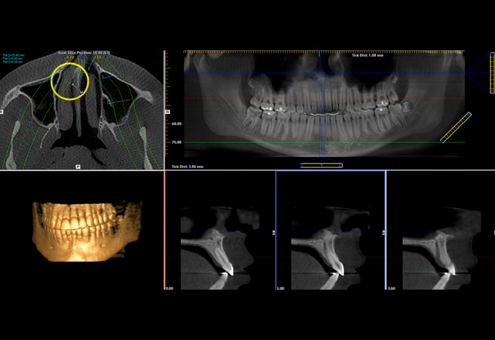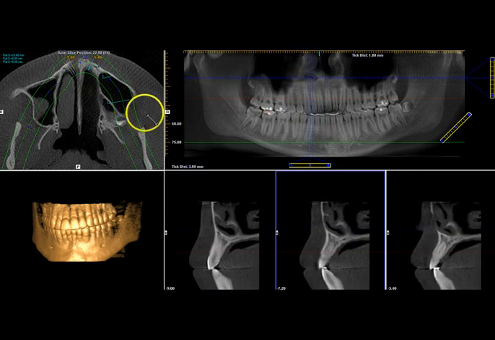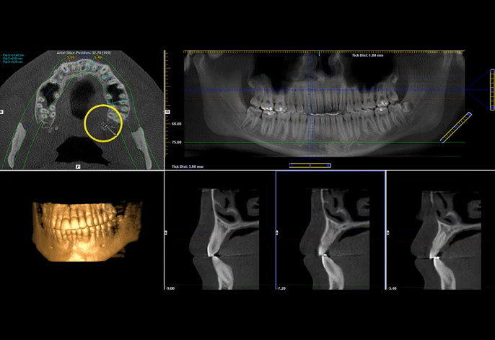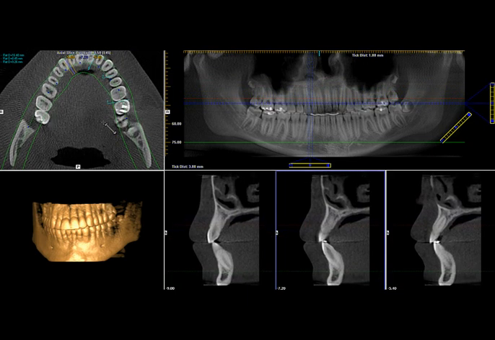You can see the turbinates right here, the maxillary sinus, and it looks like it has a septa, right? The extra bony anatomy we'll go over in our anatomy lecture. So that's the axial view. This right here is the sagittal view. So let's bring our line down. See how it's coming down? Okay. So this is a sagittal view.